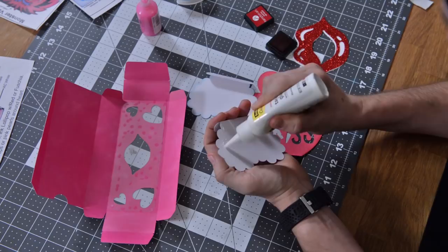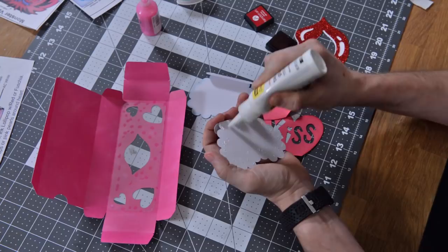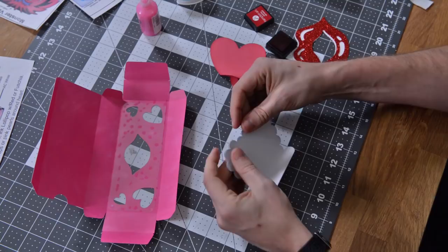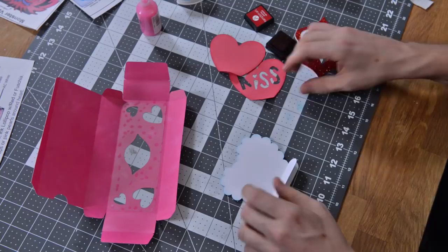So what we're going to do at this point is glue these back to back. I'm putting glue on the opposite side — not the side that I inked on — but the back of that, doing a circle motion here so that I get some of that glue out along that little scalloped edge, and then I'm going to get some on the inside. I'm going to lay this flat and grab the other side. Just make sure you don't put glue on this bottom little panel, because we're going to use that to glue it to the top of the box. Get that perfectly aligned and just push down.